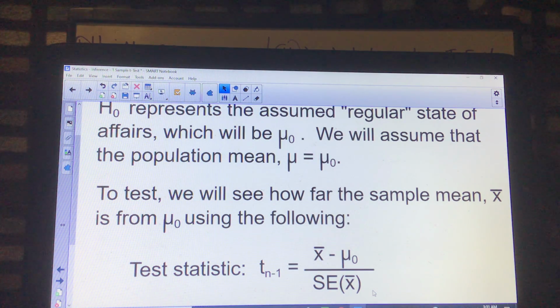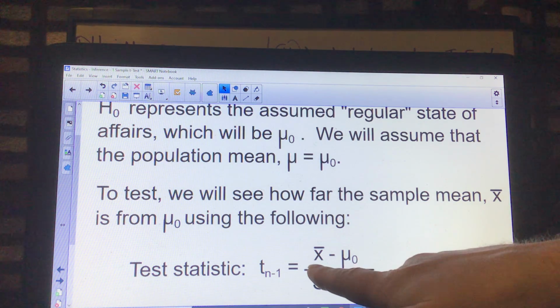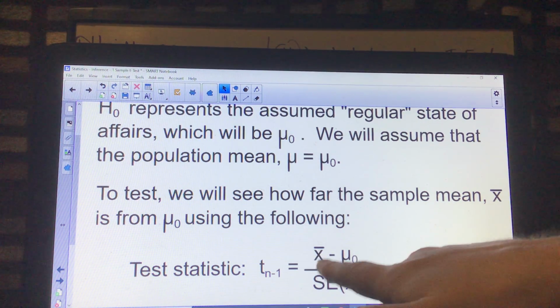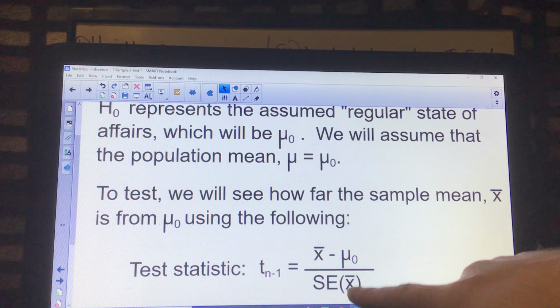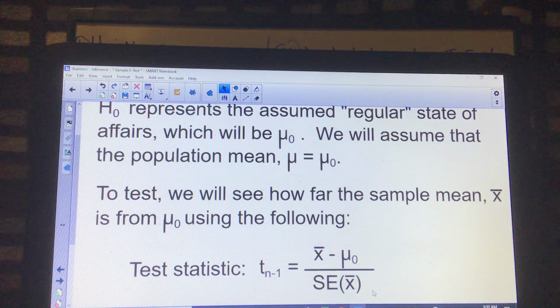And remember, the calculator will do that for you if you know how to tell it. And then we just get what we call a t-score instead of a z-score. Basically, the t-score is how many standard deviations away are we. Well, you take your mean that you found, your sample, subtract it from the hypothesized mean to see how far it is, and then divide by the standard error.